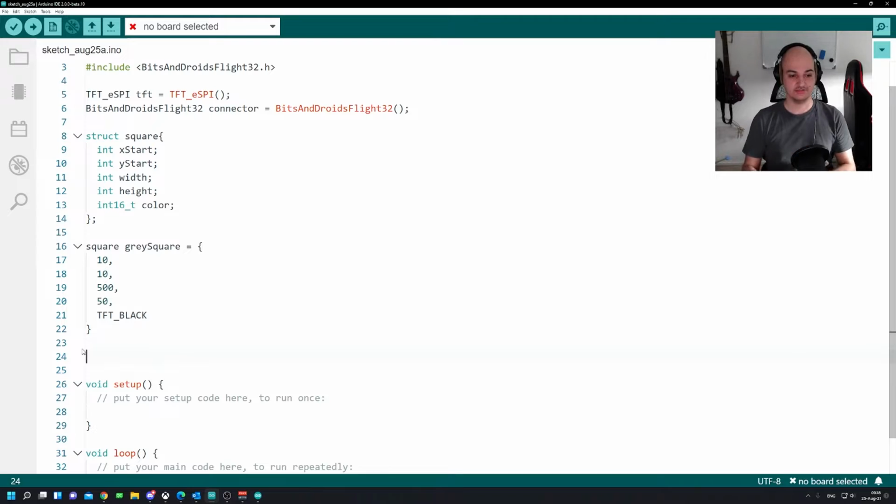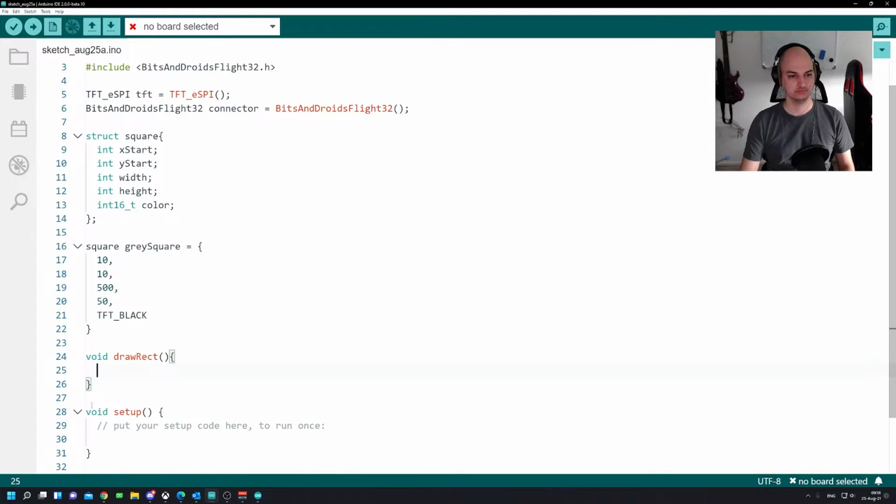So an example, like I did with the drawing of squares, is I created a void function. I wanted to draw something. I don't want to return something. So void draw rect. Let's call it draw fill rect, because then we know that it will always be filled, because you also have to draw a rectangle in the library as well. Yeah, and it will just be confusing. So let's take something that isn't in the library as a name, and that still makes sense to you on what it does. So what does it do? It does tft dot fill rectangle.